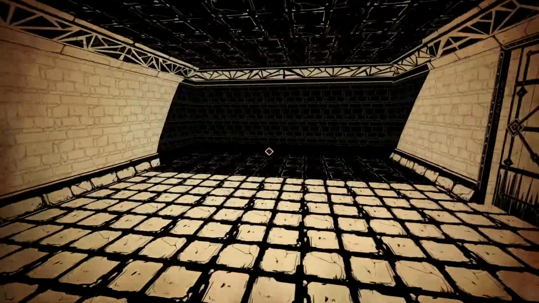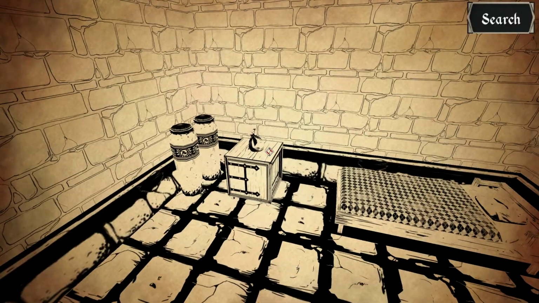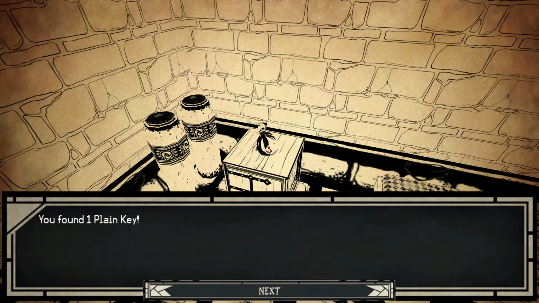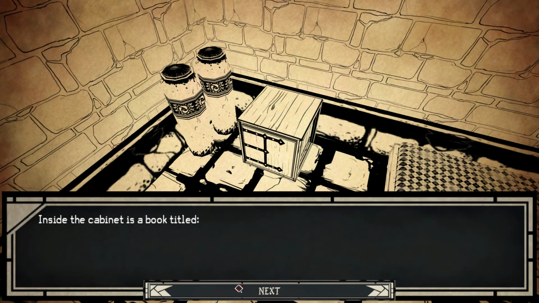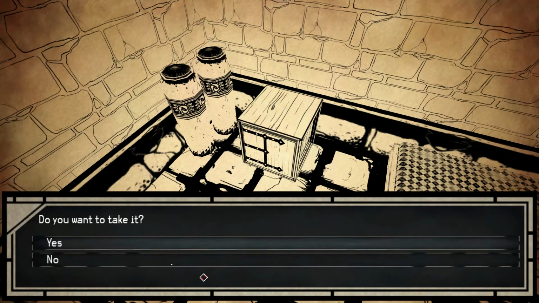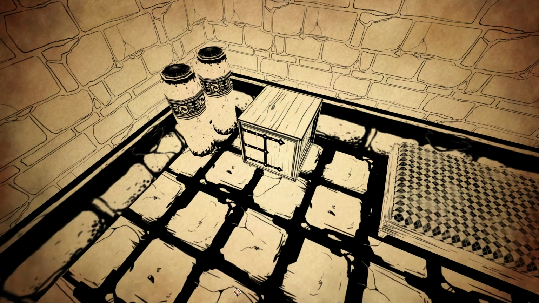Checking here. Looks pretty empty. So what have we got? A sack. A plain key. That'll open the little thing, I imagine. There's a book titled The Peaceful Path: Learning to Put Banditry Behind You. Yeah, let's take it, why not? You decide to steal the book about learning not to steal. Irony.